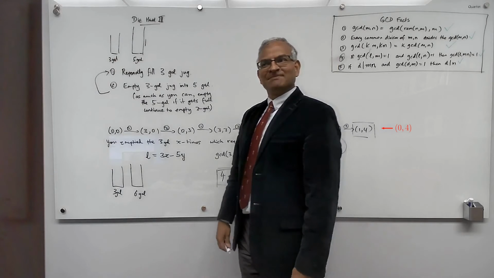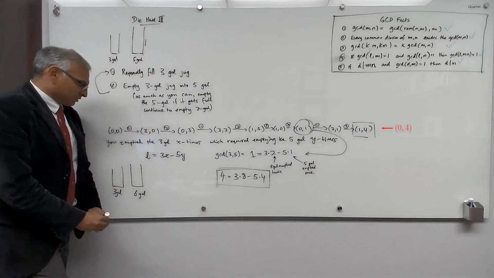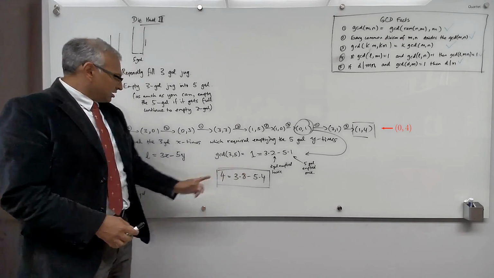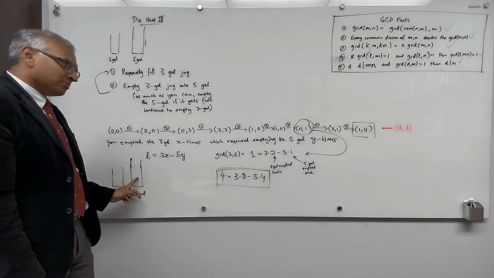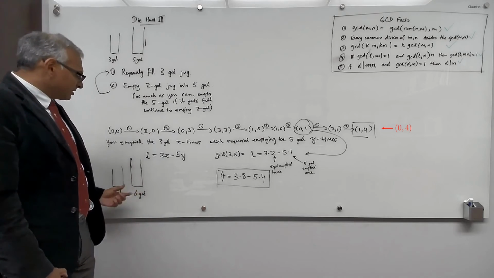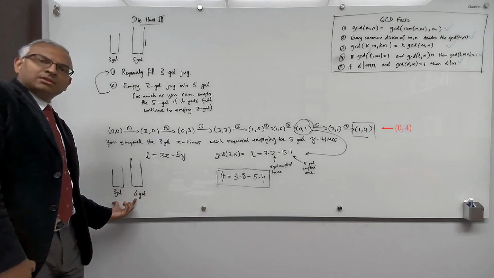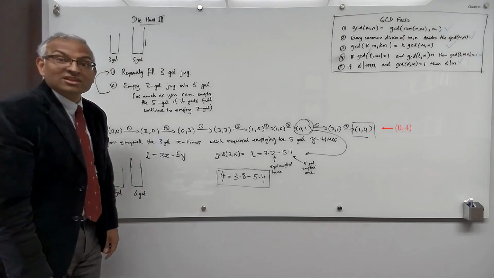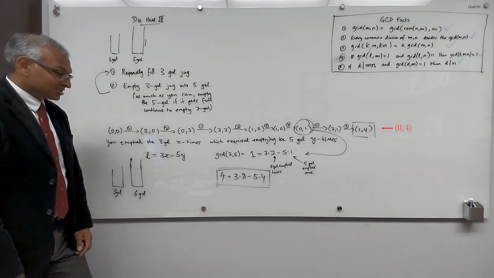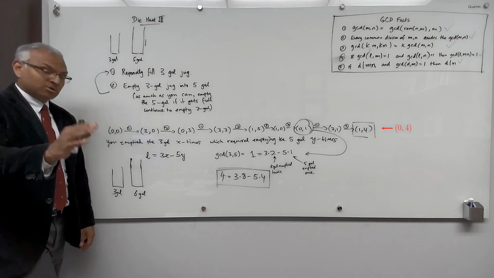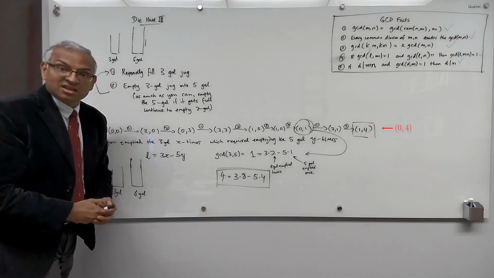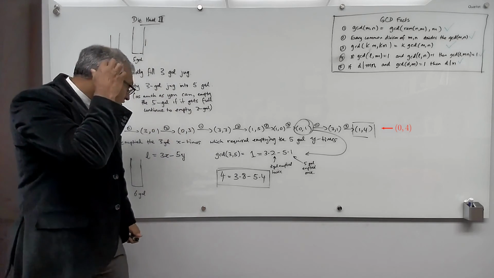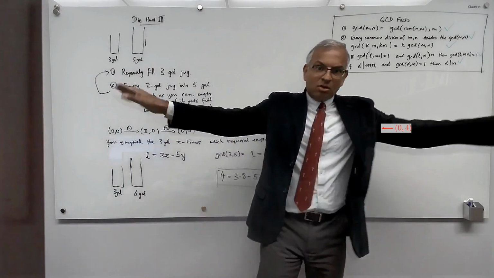You can't do it. And one quick idea for why you can't do it is that anything that's left in the 6-gallon jug will never be 4. Because it has to be a multiple of the GCD, which is 3. And 4 is not a multiple of the GCD. And so try to see if you can actually solve this problem, 3 and 6-gallon jugs. So if the movie producers had made a mistake, because they didn't understand number theory, and they had used 3 and 6-gallon jugs, bam! No way to do it, boom! Bomb explodes, no more sequels.